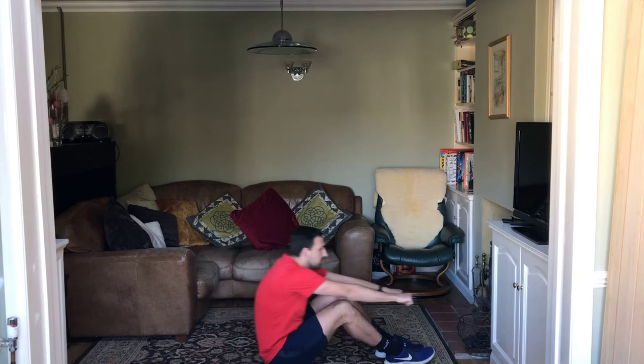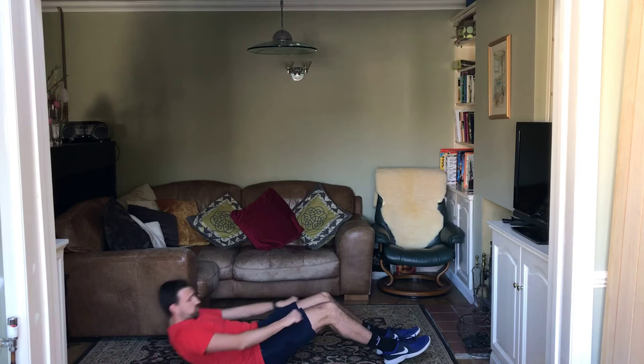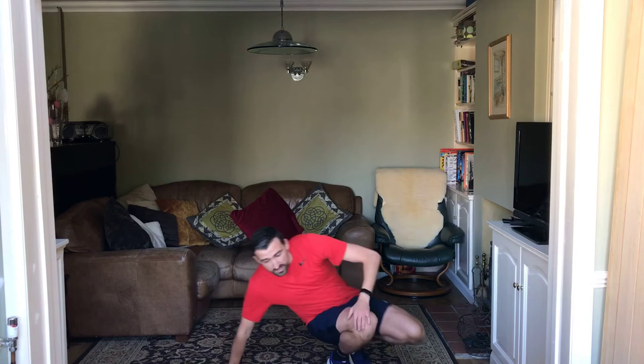Good work. 5 seconds left to do it. Keep going for me. And stop there. Excellent job. Brilliant, that's our rowing. Third is just running or walking around. So, on the spot, we're gonna do some fast sprints and then we're gonna walk just around the room a little bit and get back onto our running again. Ready? 30 seconds to do it at home.